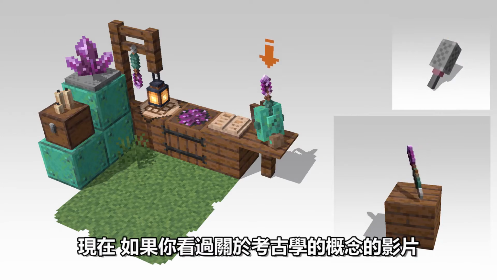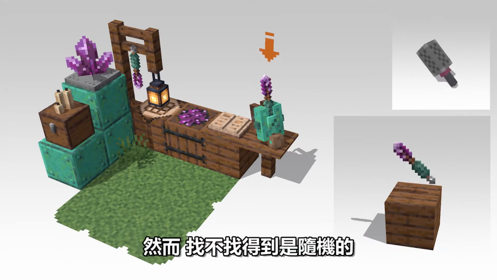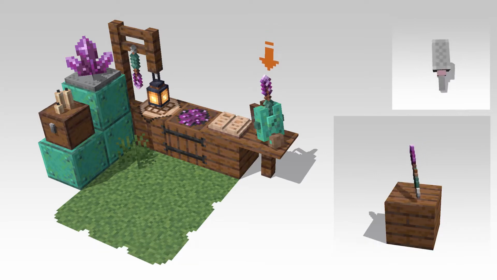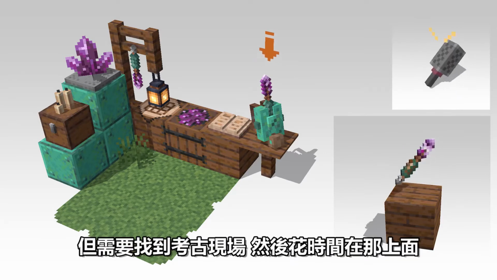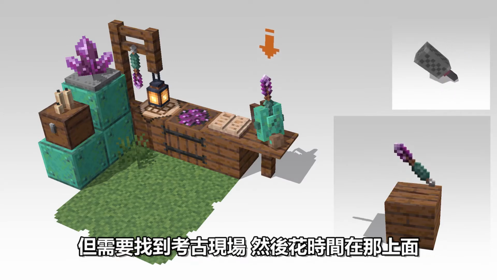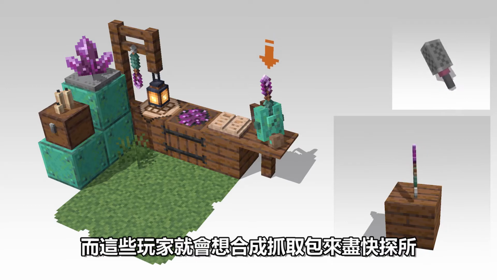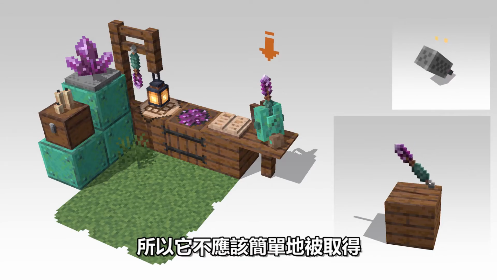Now, if you watched my archaeology concept video, you may remember that I mentioned that you could only obtain the amethyst chisel by finding it in a gravel block. However, finding it isn't random. You'd basically find it after spending a specific amount of time in the excavation sites, basically unlocking the next archaeology stage. But needing to find an excavation site and then needing to spend time in that excavation site to find an amethyst chisel might be an inconvenience to some players. Those players being the ones that want to craft the Grapple Pack for exploration as soon as possible. But the Grapple Pack is a pretty useful item, so it shouldn't be really easy to obtain.